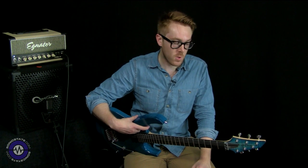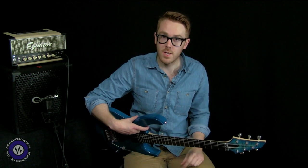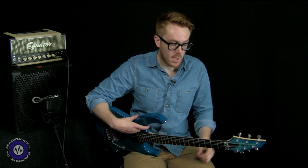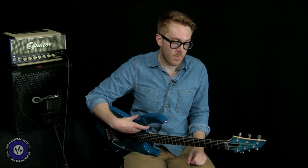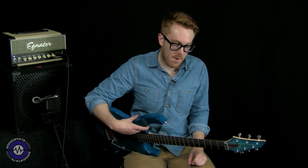small workshop in Bristol, lovingly put together, and you've got that kind of whole customer service thing as well, where you can say what you want, and if anything's wrong with it, it can be sorted. It's not an unreasonable price whatsoever. I think it plays a lot better than factory-made guitars that sell for around the same price.